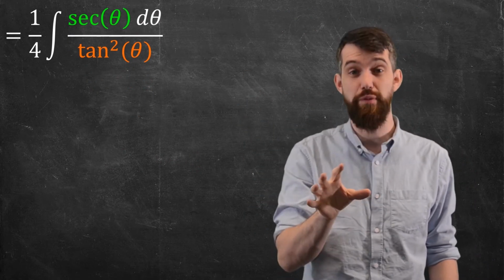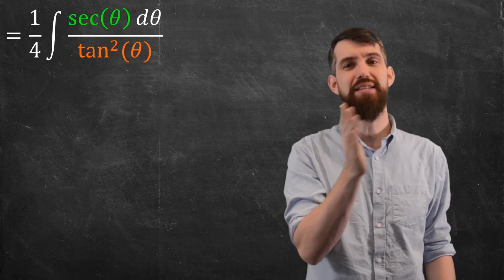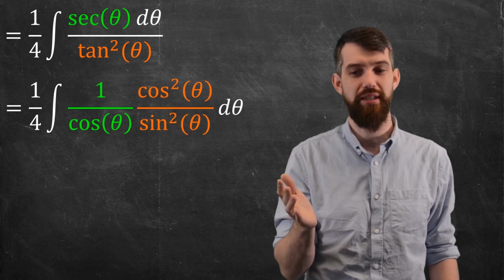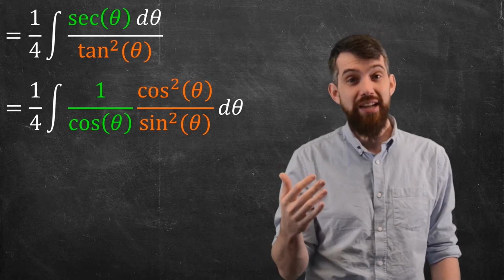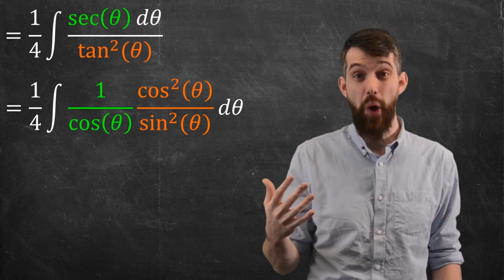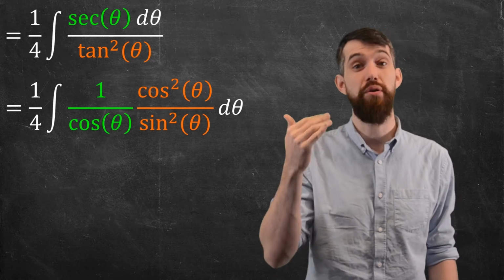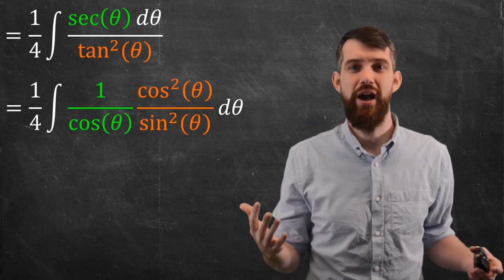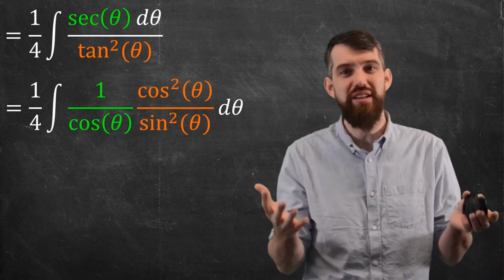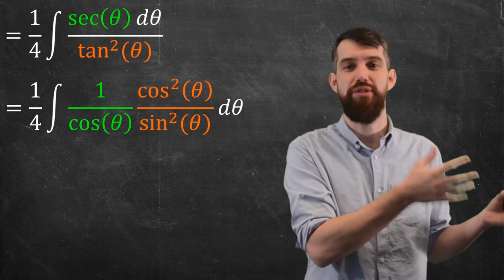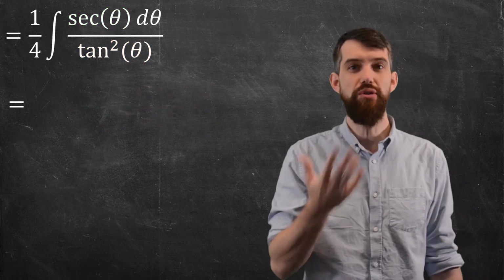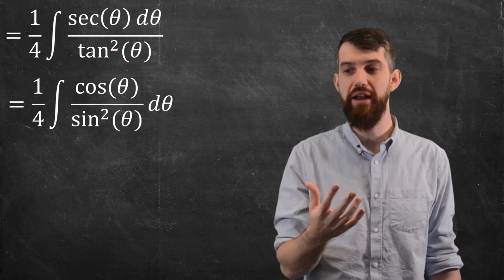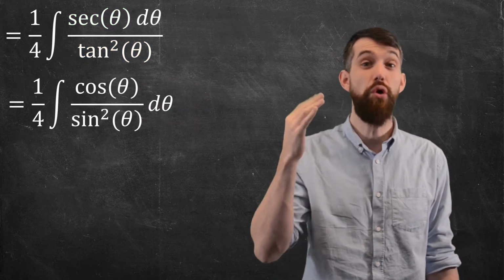So what I'm actually going to do when I focus on this is, I've got the secant and the tan and I've color-coded them for you, I'm going to convert back to sines and cosines. That is, the secant is 1 over cosine, the tangent is sine over cos, but because it's on the bottom, I can flip it so it's cos squared over sine squared. And this is a good strategy. If the secant and tangents aren't obviously working, you could always convert back to sines and cosines. Regardless, now that I've written it in terms of sines and cosines, I see there's a canceling of the cosine, and so I can rewrite this as cos over sine squared.